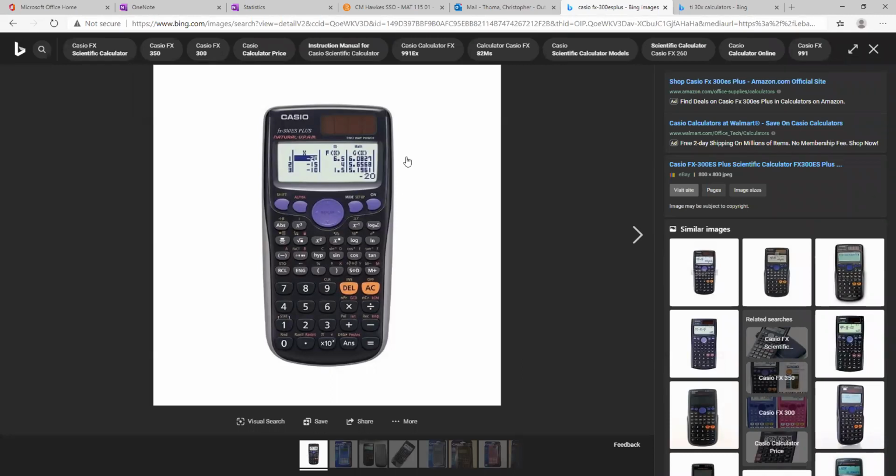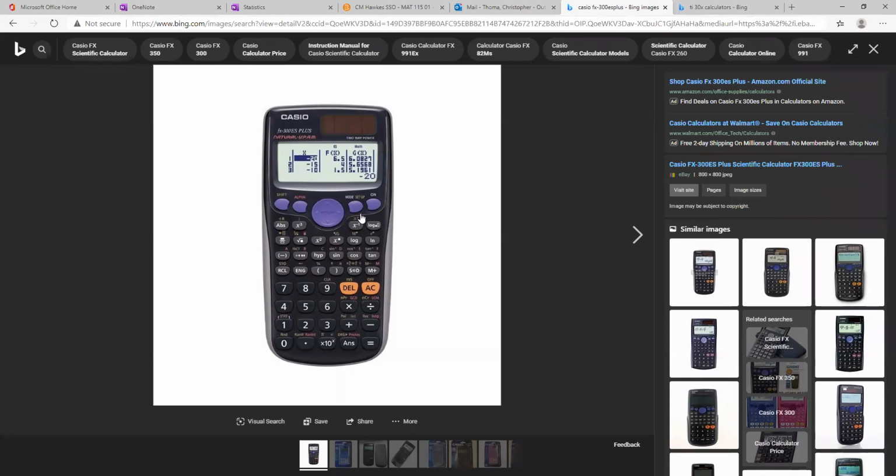The calculators I recommend are based on price, nothing more than price. So don't think, oh, he thinks this is an awesome calculator, I need to go get it. No, it's 100% based on price. This is a good, cheap calculator. I think when I bought it, it was like $8 at Walmart, and I bought it last year. So it's not like I bought it 20 years ago. This is the FX-300ES Plus. Walmart, Amazon, I think it was around 8, but it's definitely under 20.